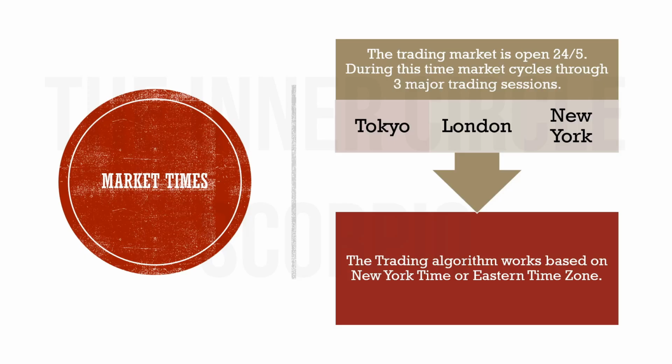again. We have to know that, as we discussed before, these prices are delivered by an algorithm based on price and time, and that time that the algorithm uses is the New York time, which is also known as the Eastern time zone. So Tokyo, London, and New York. There is another market, Sydney, which also comes between New York and Tokyo, but we don't talk about it because we generally don't trade that session. The only important session to us is London and New York. We'll talk about Asia session as well, which is in Tokyo. Tokyo is in Asia. Because Asia sets the stage for London and New York, and we'll talk about that later.